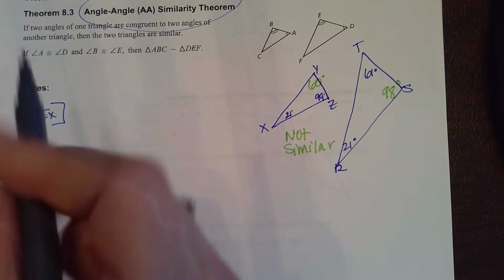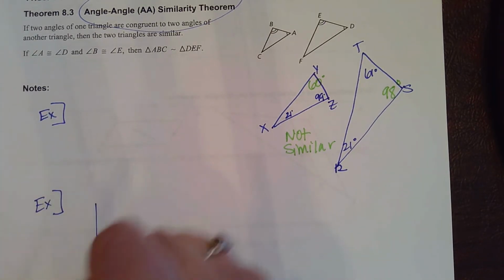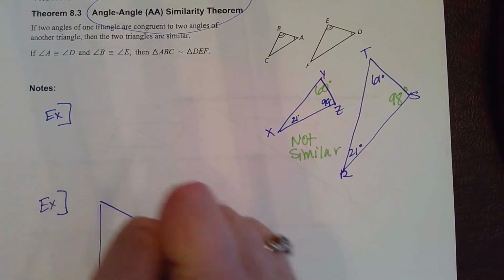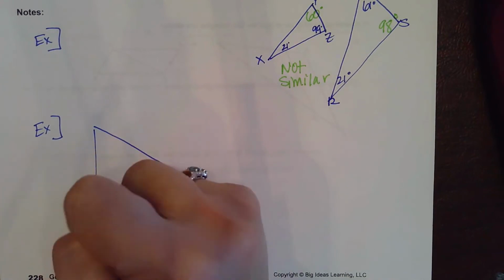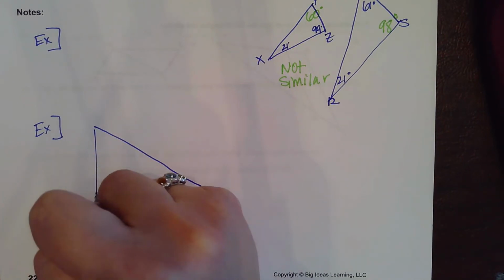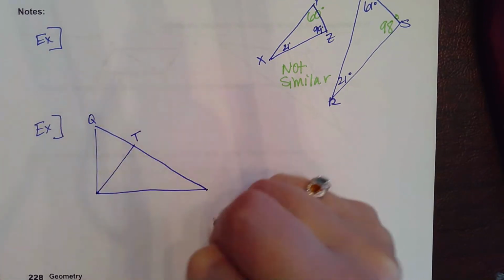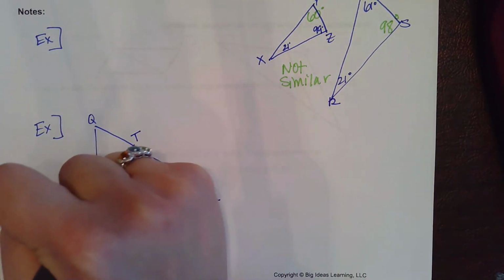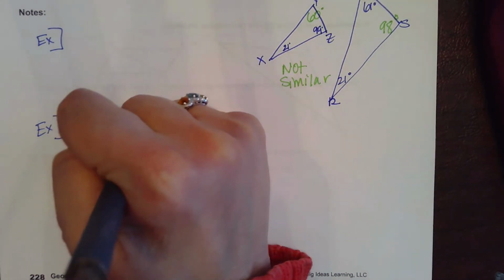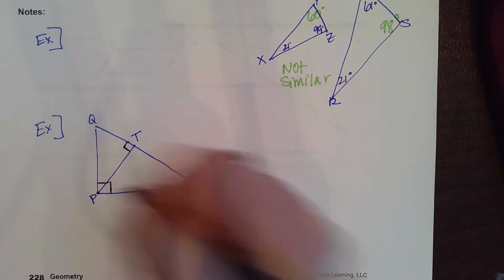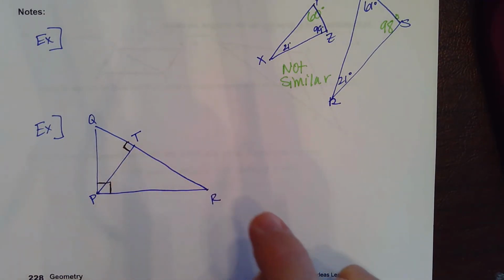All right, another example I wanted to show you is a more specific proof. So let's draw a big right triangle, and then we're going to draw an altitude, which means that it's going to come at a right angle. So let me add in some letters. And then we're going to write, this is a right angle and this is a right angle. So this is called an altitude, right? From a vertex perpendicular to the opposite side.